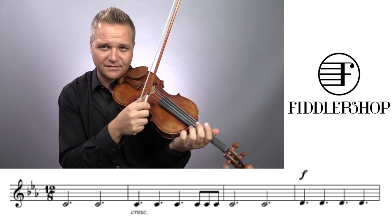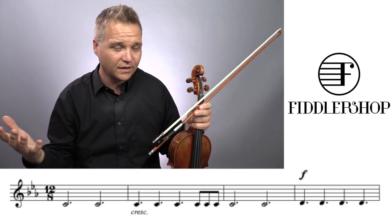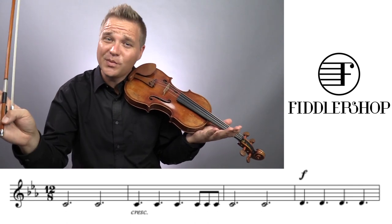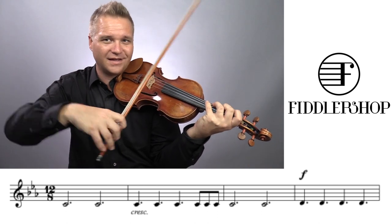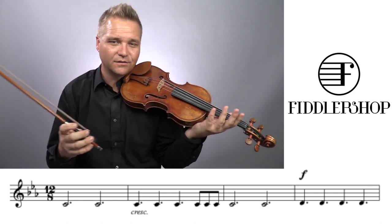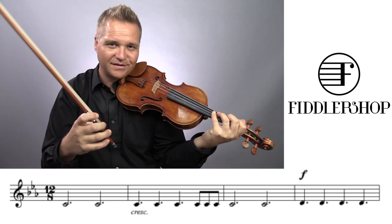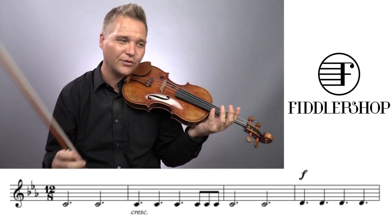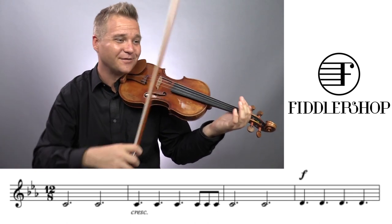If your D string changes in pitch a little bit, and really this applies to any sort of ensemble playing, sometimes the other people you're playing with, their intonation gets a little strange. So when you can play fourth finger instead of open string, sometimes you have to in order to fit the intonation in. Hopefully you'll get everything tuned beforehand, and so it won't really matter. You can probably just play open string and it'll be fine if you're in tune. All that to say, please make sure you're in tune if you're going to play open strings.